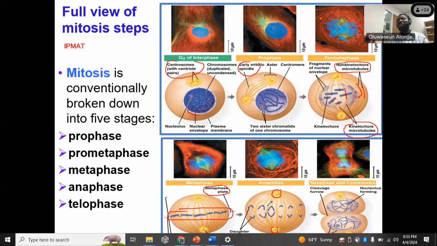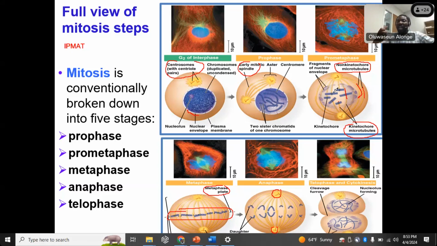So what happened is that each centrosome at each side begins to pull back its spindle fiber. As they are pulling back their spindle fibers, don't forget the chromosomes are attached to the spindle fiber at the kinetochore, the point where they join. So as each centrosome is pulling back its spindle fiber, what's going to happen? The chromosome will break into two because both of them are pulling back their spindle fiber.